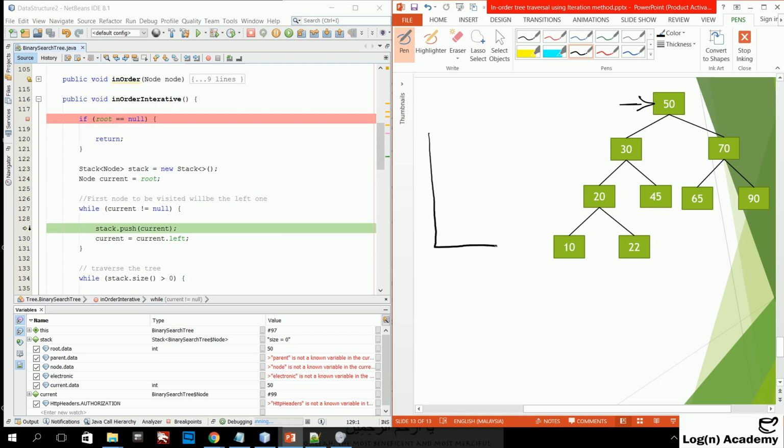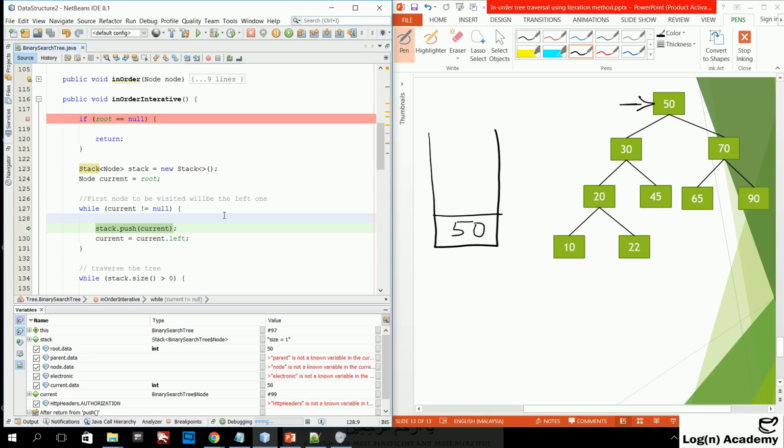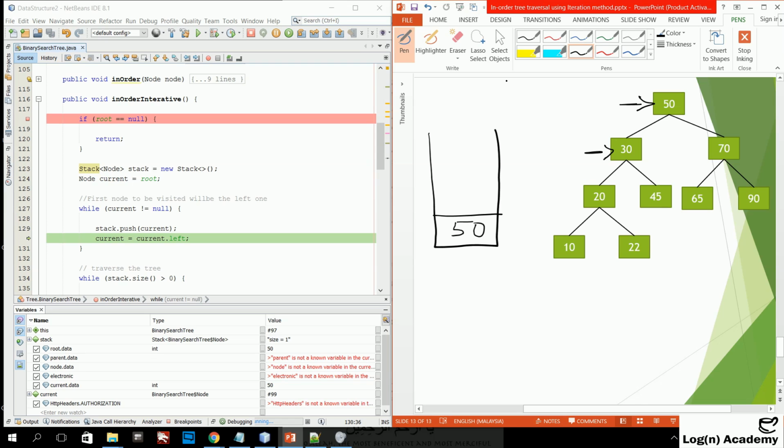We are pushing 50, and now we are pushing current dot left. The left is 30, and now we make reference to the left. So now the pointer is pointing to this one, and it's no more pointing to 50.